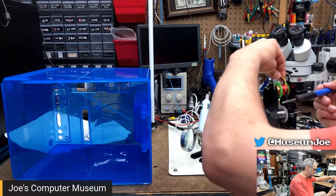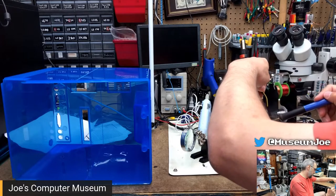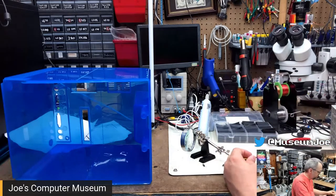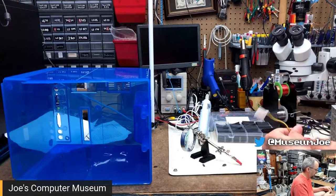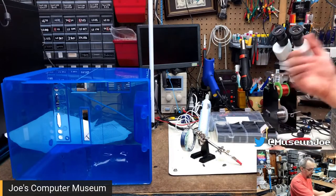If you didn't know this trick about using the side of your soldering iron to do your heat shrink, well, now you do. So no, you don't need a hot air station or even a lighter, just your soldering iron. Not the tip of the iron, the side, up the side.